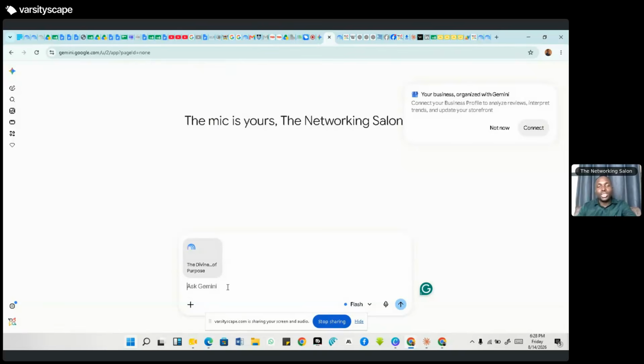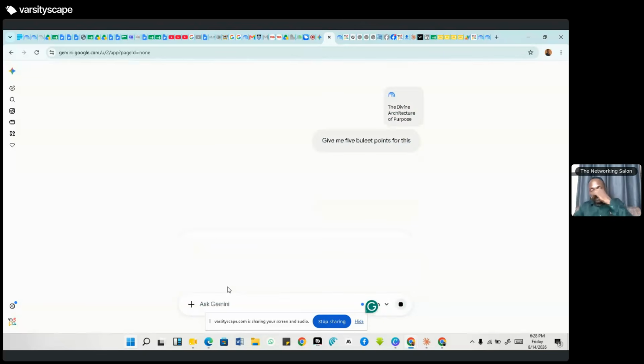And then you can come on Gemini here. If you don't want to do it on Notebook LM, you can come on Gemini here and interact with your notebook. Give me 5 bullet points for this. You can interact with it here and you just keep going and asking a question based on the research it has done on your notebook.